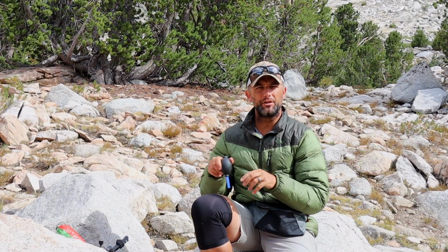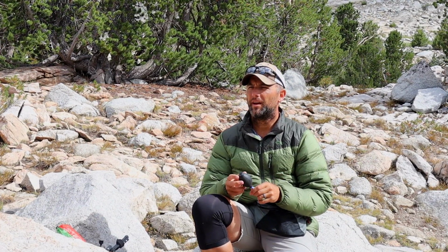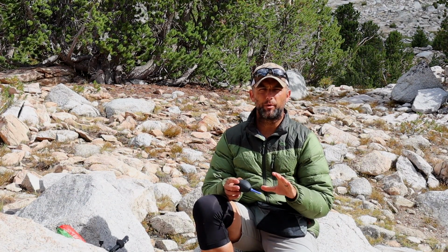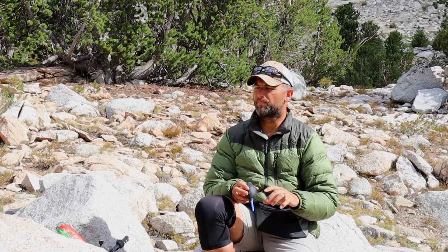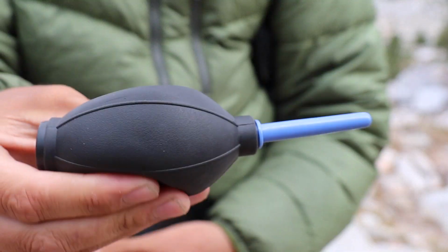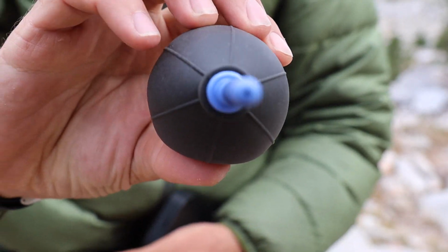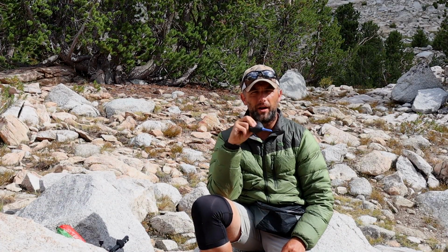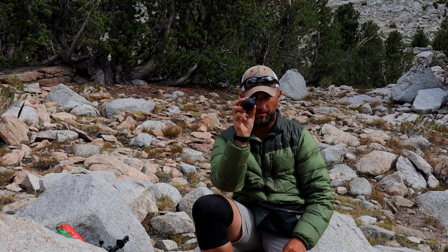I also will carry, and this was a late addition that I got from watching one of Ivy Tat's videos, and I love his personality, but he is a really, really gifted videographer and photographer. And he carries a nice camera, right now he's doing the CDT, but he carries a little squeegee or whatever this thing is called. I use this to blow off the dust from my lenses, and then I'll actually take the lens off the camera, and I'll make sure there's no dust on the sensor for the Canon.